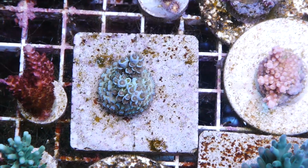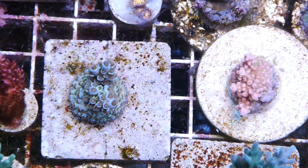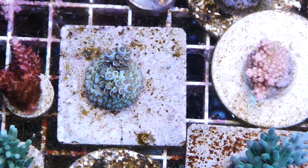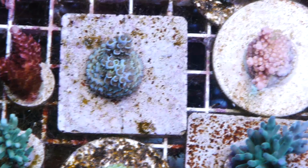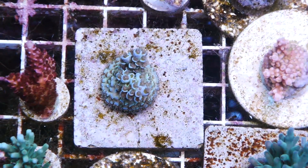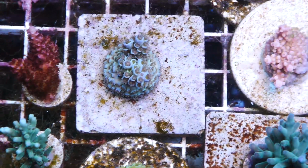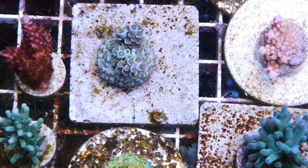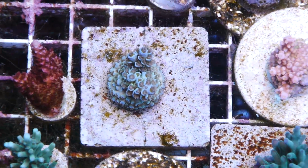Okay, so here's one of the pieces I'm super excited about. This is a JF Jolt Tenuous, and you can kind of see there is some multicolor there. I'm a sucker for blue, and yeah, it's really nice blue. I can't wait for it to grow bigger and for it to hopefully show a lot more color. But I'm excited with what I see now. I'm pretty excited.